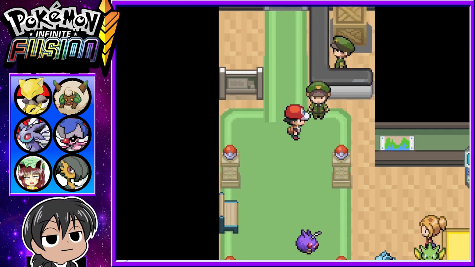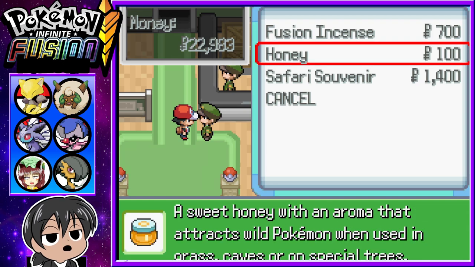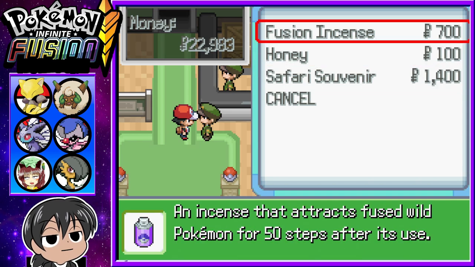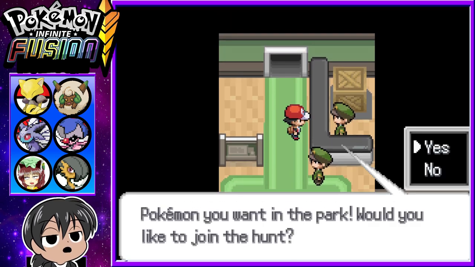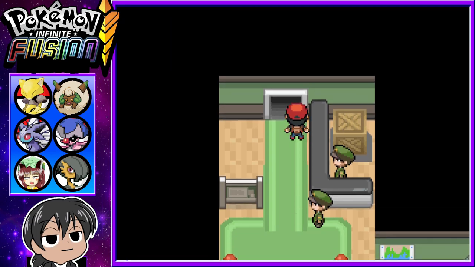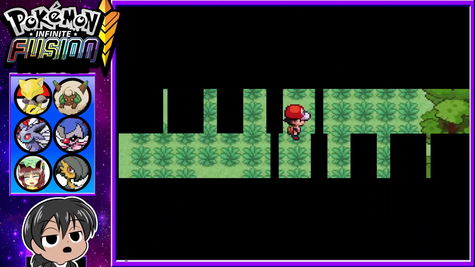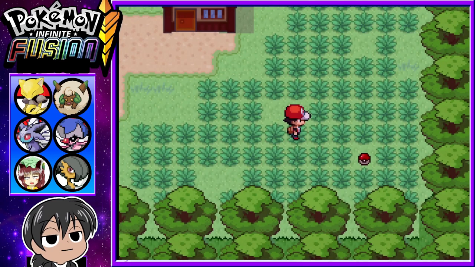Well, I guess let's go into the Safari Zone. Welcome, how may I serve you? Honey! Small souvenir from the Fuchsia City Safari Zone. Okay. What is that supposed to be, I wonder? Safari Zone 500, wanna? Sure. Let's see what we can get. How come there's no music? Take this rock. Oh, I fled.